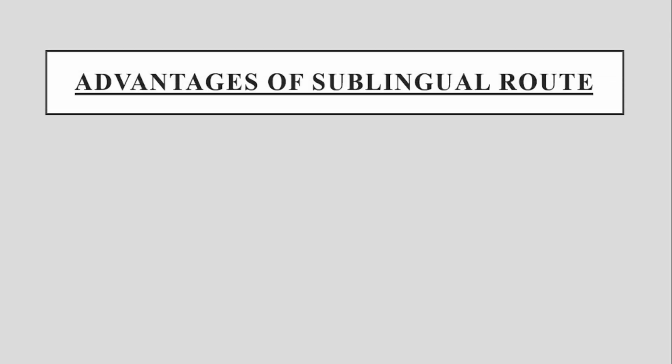There are many examples of the drugs which are given through the sublingual route. Like the most important drug that can be given through the sublingual route is nitroglycerin. It is the anti-anginal drug. It is useful for the treatment of angina. Oxytocin can also be given through the sublingual route. Nifedipine, an antihypertensive drug, is used in hypertensive emergencies, given by the sublingual route.